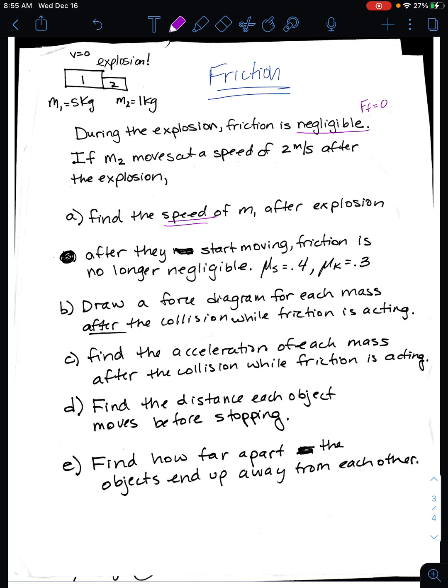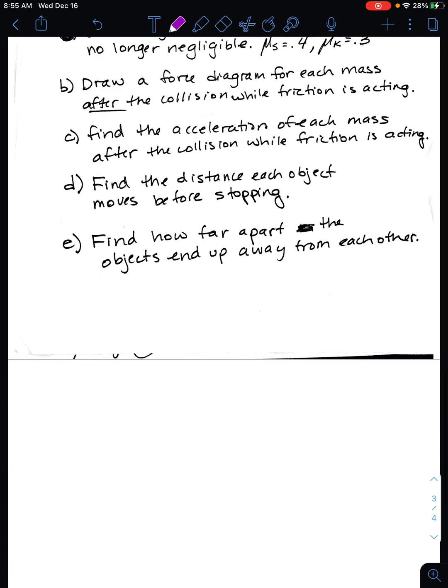the explosion. So when we look at this explosion, this needs to make us think that this is a collision. And so what we know during a collision or an explosion is that momentum is conserved. And so when we say momentum is conserved, we mean that before and after the collision, the momentum of the system has to be the same. So if we're trying to find the speed of one of the objects after a collision, we want to start off by drawing our before and after picture.